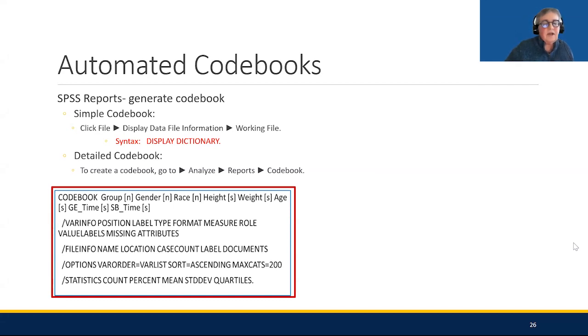We have options in terms of your variable list, and you would have information relative to where your data is stored, recommending what's happening in terms of the file information, the file name, the location, how many cases, and the labeling in terms of your documents. Then based on the different types of documents, so if you have nominal, which is the grouping, gender, race, in terms of this SmartPill data set, height is a scale variable, weight is a scale. So you're seeing nominal, ordinal, and scale level variables, what's available in SPSS. So those are some of the pieces in using codebooks and using syntax, being certain to have a good deal of commenting. So you could easily go back, and it will, in fact, save you time.